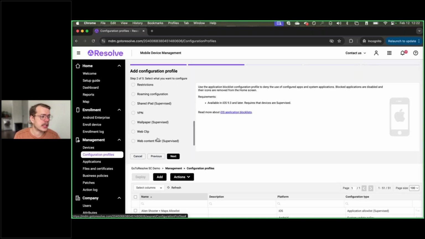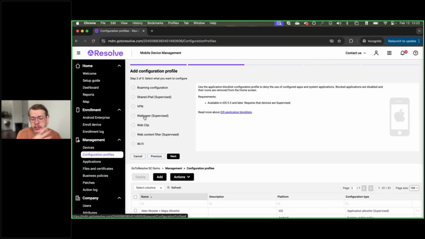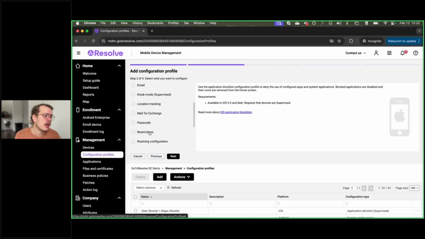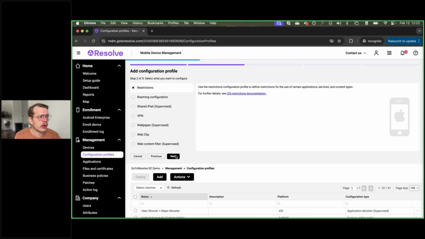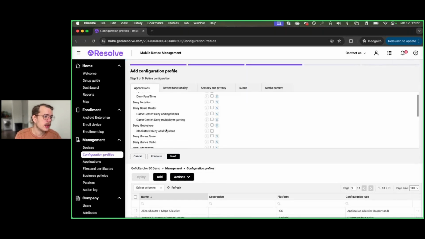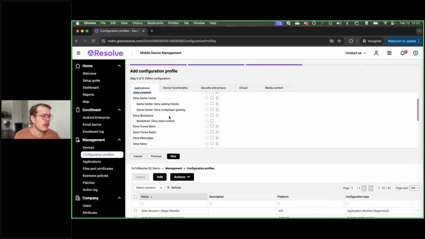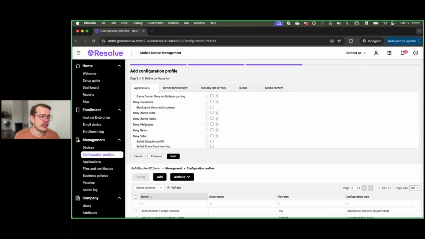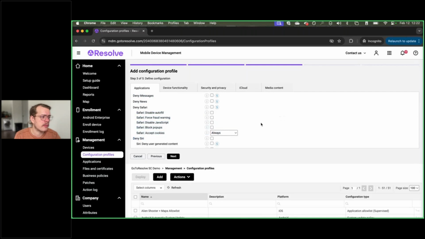We can pre-set up things like Wi-Fi, we can filter web content, we can even just standardize things as simple as a wallpaper to remind people that when they're using the device, they're using a company-owned device, directly through here, right? So I want to show you a little bit more of how granular we can get with this. For example, we have the ability to deny all sorts of hardware and software functionality even further than this. We can disable FaceTime, camera access altogether if we need. We can turn off iMessages so we don't have to worry about employees syncing their personal data onto company devices anymore. What about even Apple News or different Safari-based functionality for things that are more secure?